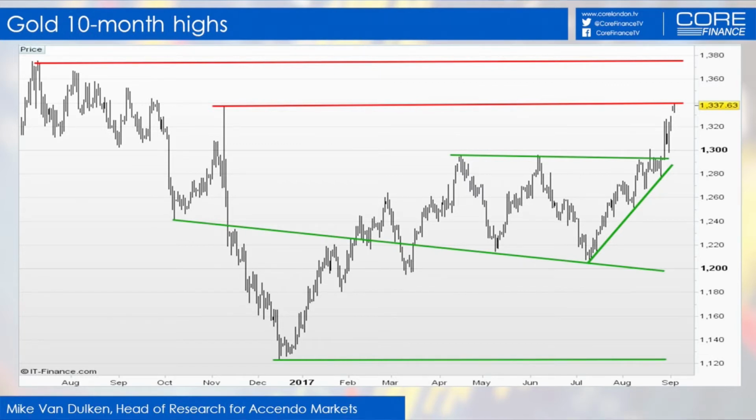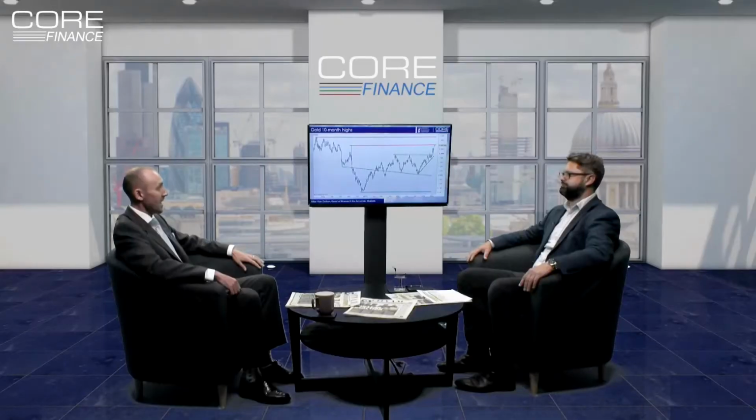Gold's benefiting on geopolitical uncertainty, safe haven seeking, following the North Korean nuclear test over the weekend. So risk aversion has seen investors run away from risk appetite shares such as equities and not so much base metal commodities, which puts us in an interesting situation. And we've seen the likes of gold, the yen and bonds benefit, which is the usual course of events. However, while the yen has benefited, the dollar's come back a bit, which has actually served to benefit, as I said, the base metal commodities, which would often move counter to gold.